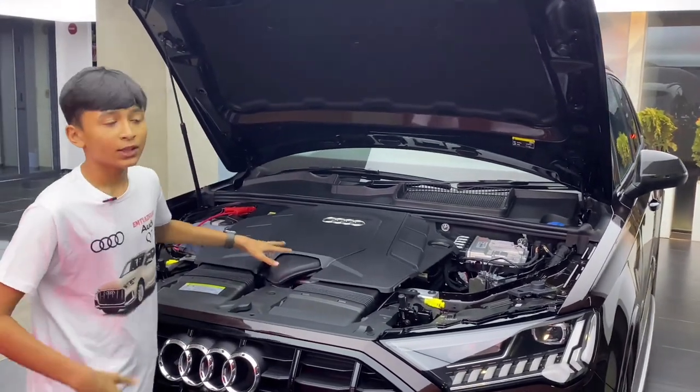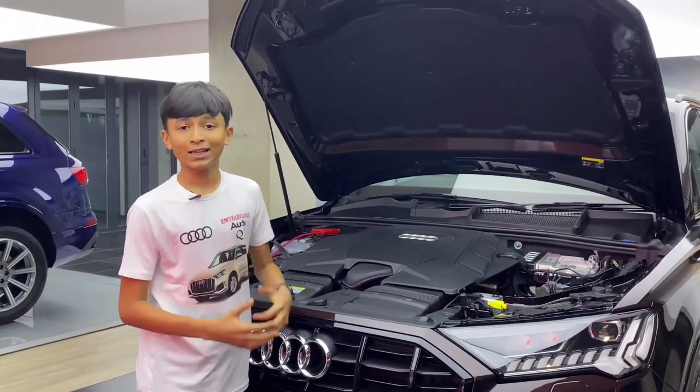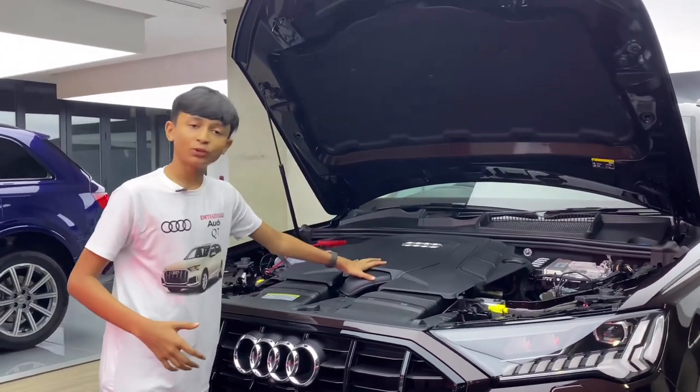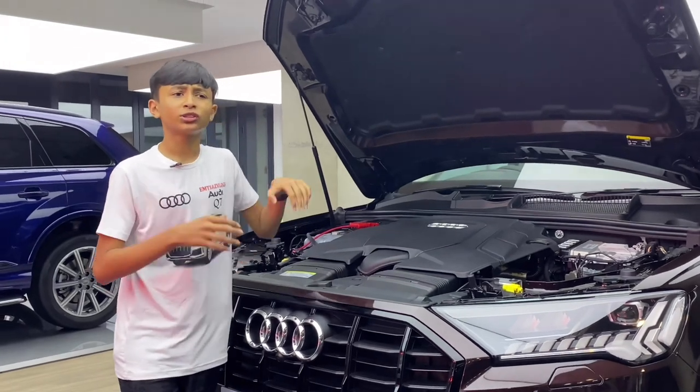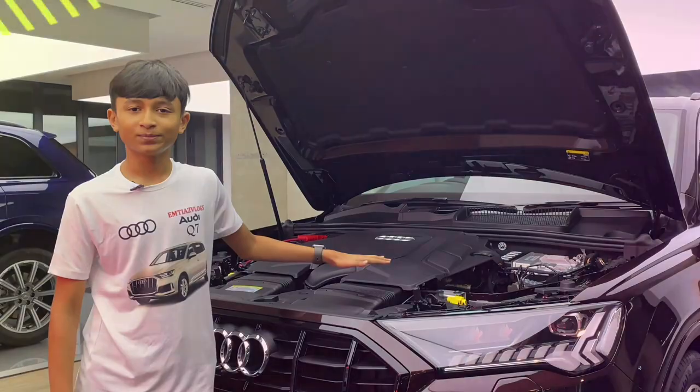So over here, if you get the plug-in hybrid version, it's still a 3-liter V6 with an electric motor, but this is the turbo injection. Yeah, so now get a close view of the engine.